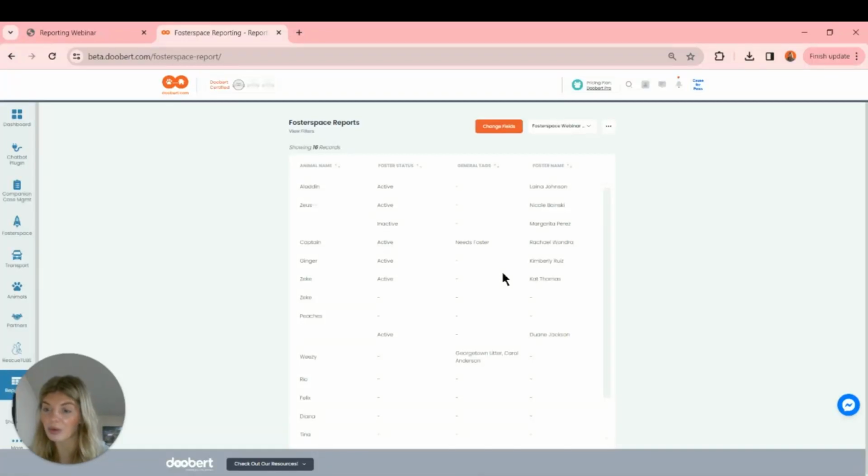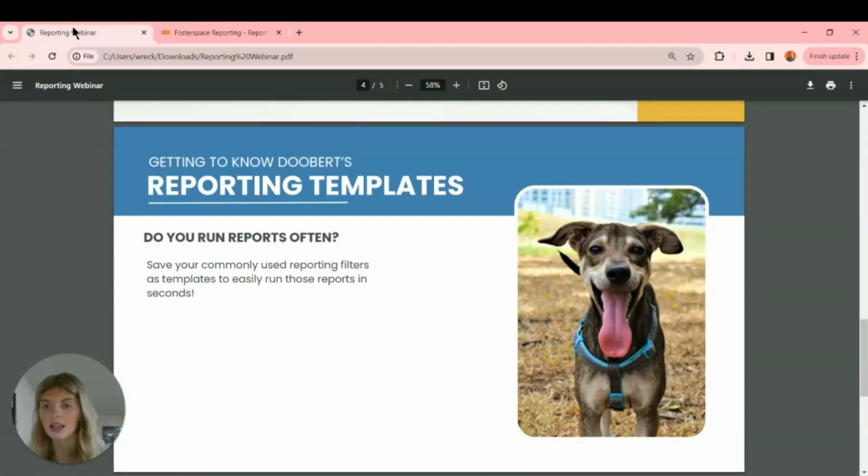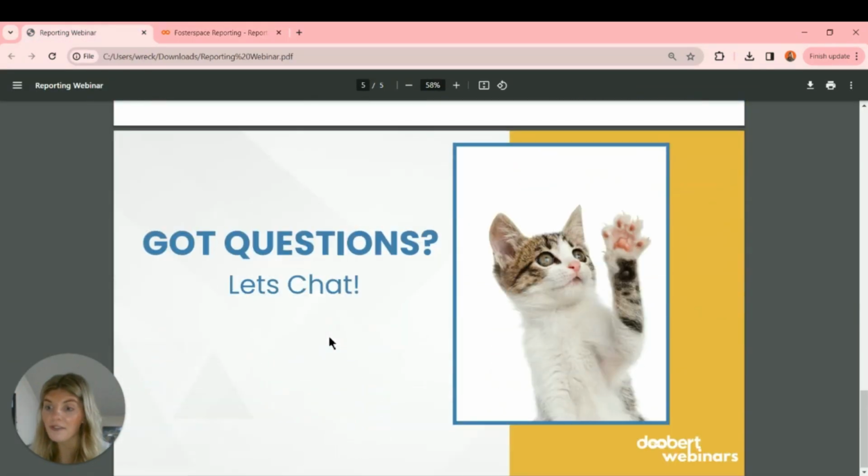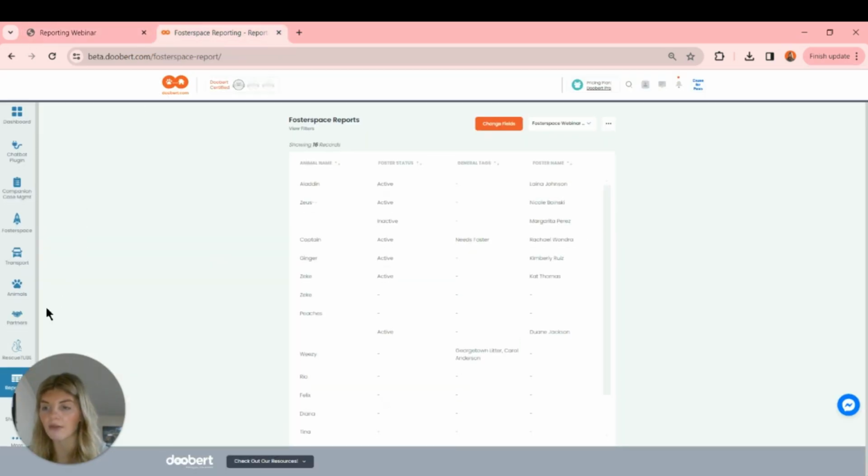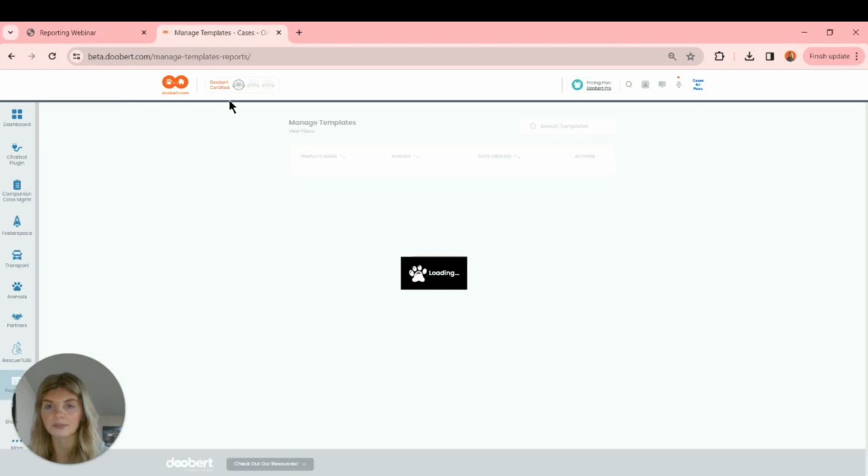So now we're going to jump into our Q&A and talk about some questions. So our first question is, how can I manage any of my templates or view the entire list of templates that I have? So great question. We are going to jump back into our reporting module right here, and we're going to click on this manage templates.